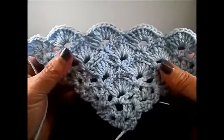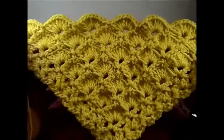And when it grows a little bit, it looks like this.